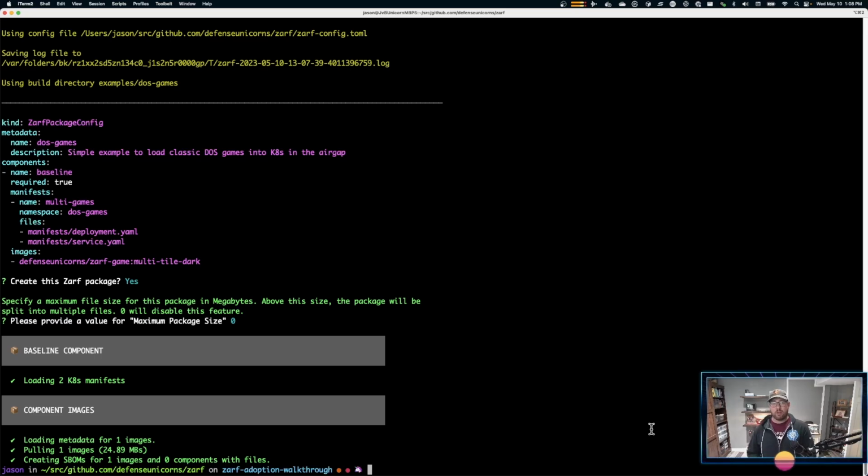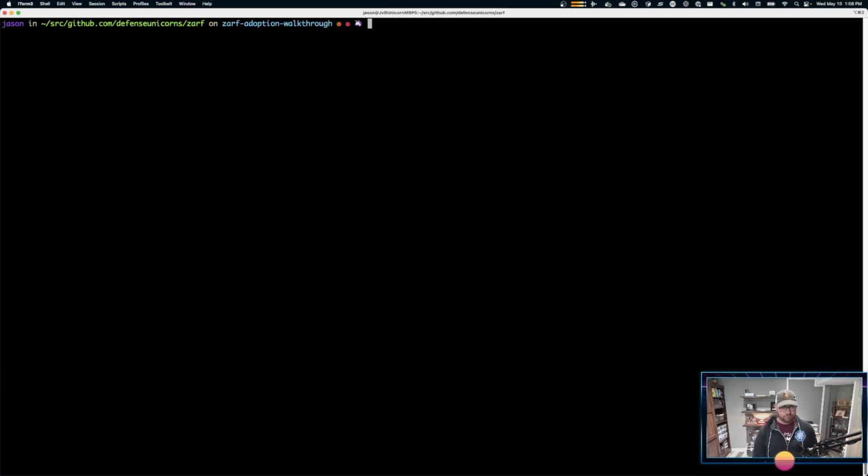When there's an operator, this gets much harder because the operator in code will then create other Kubernetes objects, and those will have images associated with them that will get affected by the mutating webhook. That will then not be able to pull the images. You'll get an image pull back off, or you won't be able to find the image because of the mutating webhook that the Zarf agent provides. And I'll show you how that works in a second.